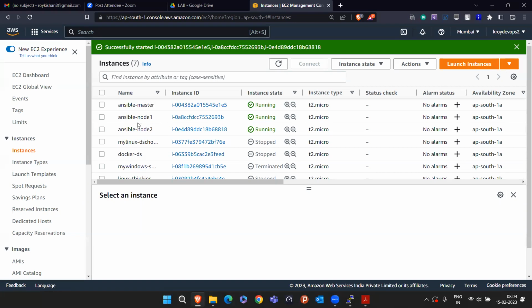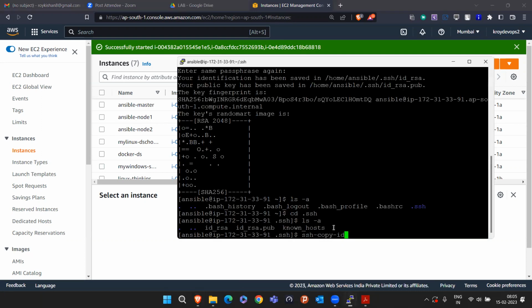So how will node 1 and node 2 get to know that this master is my family member? Whenever you are becoming a citizen of a country, you should have some official documentation, right? Then only do you become the citizen. So similarly, same thing. This master has generated a key.